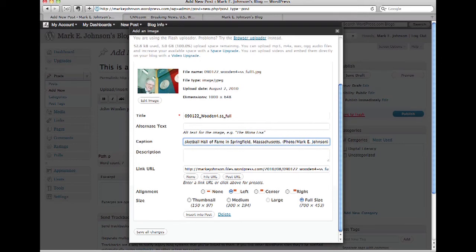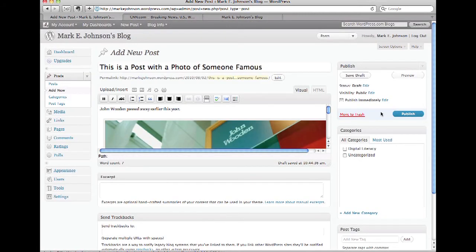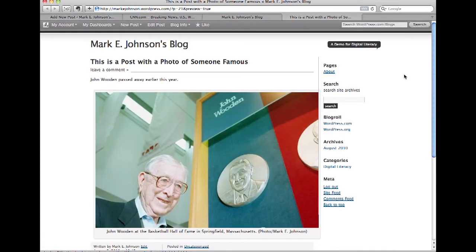All right. Now, as I continue down here, I've got a couple of options. I can set the alignment, and I think I want this on left alignment, and I'm going to run it at full size. And then I'm going to click Insert into Post. And then up here, I have a preview button. So I can click Preview and see what this post would look like. So there it is. I've got a photo sitting in there. Now I can see that it's spilling out a little bit over here, so I might not want to go to full size on that one.